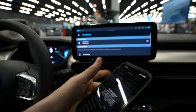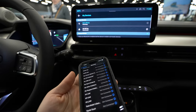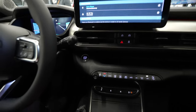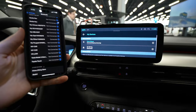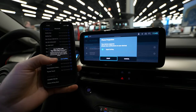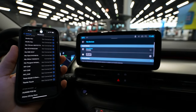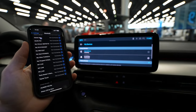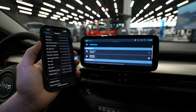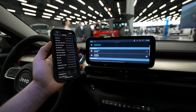Now it's working and it asks you here to pair — 'Dan's iPhone' — confirm the code, and also confirm here. It's trying to connect right now. Now it shows telephone streaming. Just wait a few seconds — it asks if you want to use Apple CarPlay. Press 'Start Apple CarPlay' and now it's connected. You don't need any cable, you can do it with a cable but you don't need one.